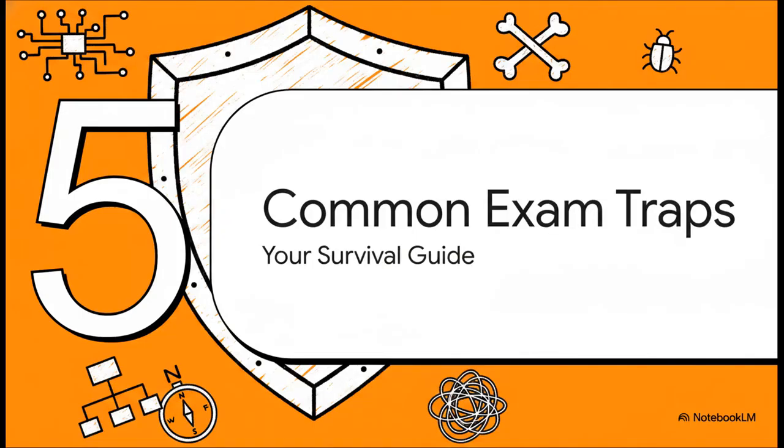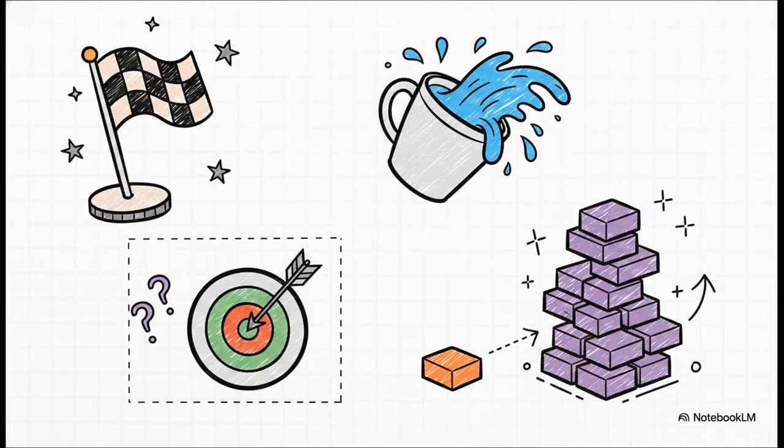Finally, Section 5, Avoiding Common Exam Traps, your survival guide. Okay, let's really lock this in before test day. Here is your rapid-fire survival checklist. Number 1, AP CSP list indexing always starts at 1. Number 2, 4 bits gives you 16 total values, but the absolute maximum number is 15, so do not fall for the 16 trap. Number 3, 8 bits represent the values 0 through 255.